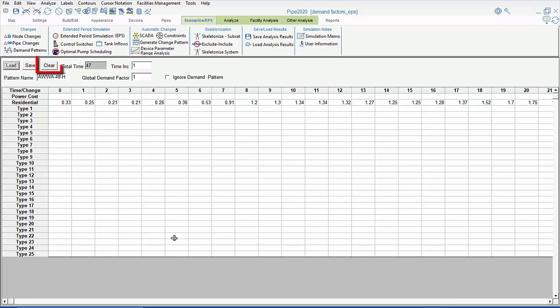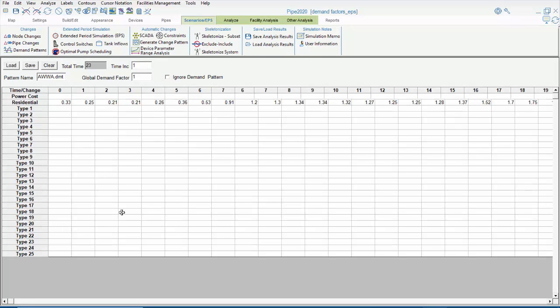We can also clear out demand patterns, and we can check this box if we wish, which allows us to ignore the demand pattern, which means that only the global demand factor applies. So this summarizes the use of the demand patterns table for both steady-state and extended period simulations.